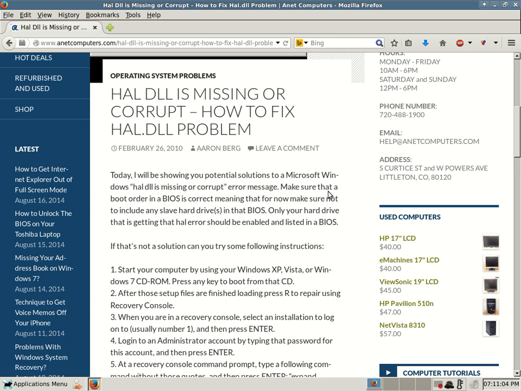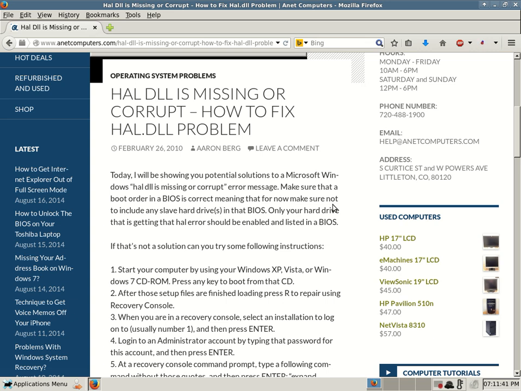If that doesn't fix your issue, then I would go into the BIOS and check your boot order. Or another option is, if you know how on your computer, there's a special key. I think on Dell it's F12. You hit the F12 key and it takes you to a boot menu where you can select which device to boot from. You could try that. You would select your hard drive, because if you let it automatically boot, it'll go through all of the devices in your boot order, and it could be one of them that is conflicting.